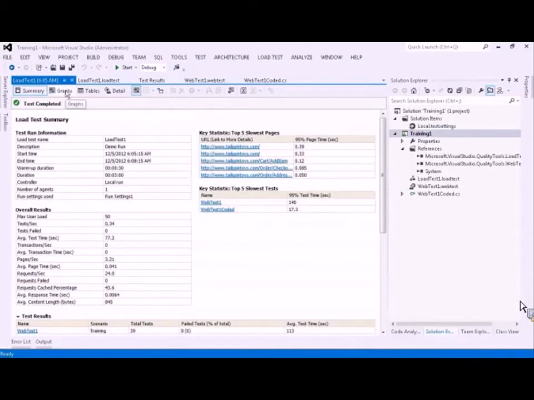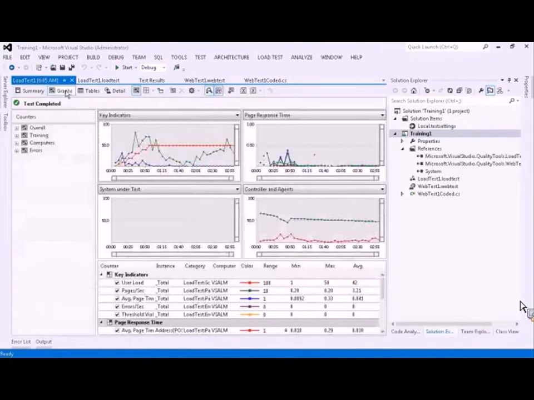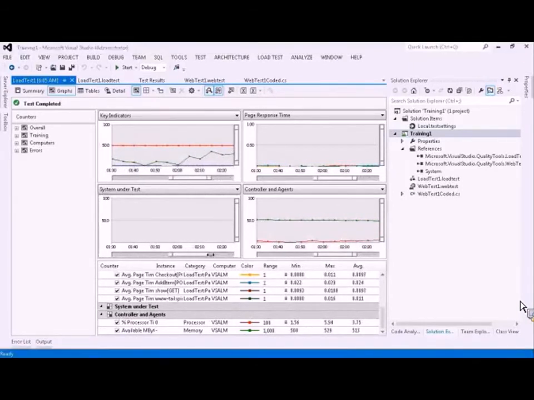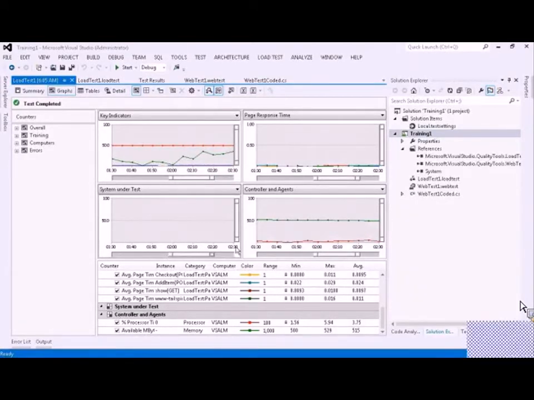The graphs tab. Essentially, with the graphs, we can zoom and move these in. You'll notice these are all moving synchronously. This can be turned off or on. I'll show you how to do that in a moment. But if I just move that, so I've gone from 2 minutes to 2 minutes 20 seconds, you'll notice it's synchronized all 4 graphs. It will not do this in the vertical. If I do this in the vertical, it won't.